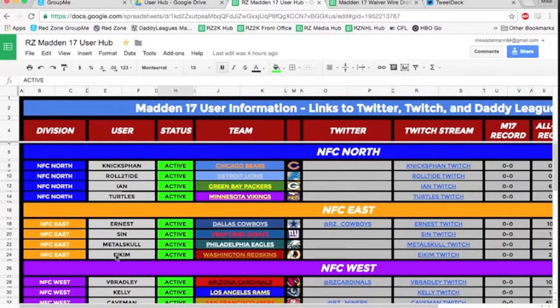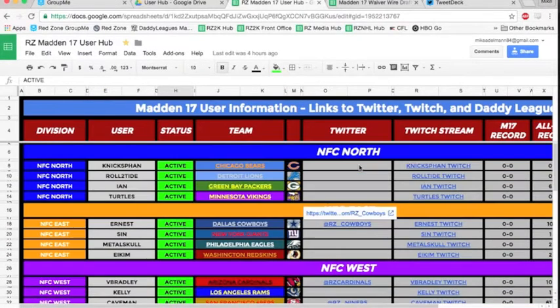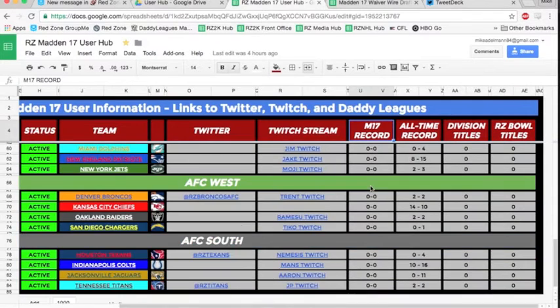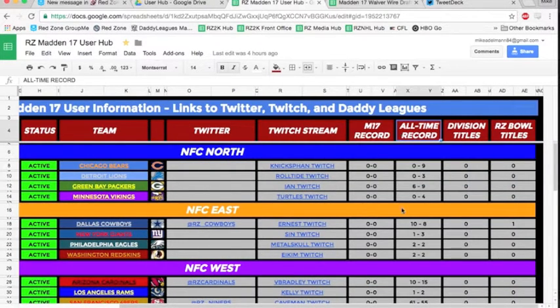Divisions obviously over here, and users. We didn't put gamer tags because I think everyone's already friends. If not, add people. Over here, 4 stats to keep track of. Madden 17 record will obviously update as the year goes along automatically. All-time record, I'm still working on this, adding up all the games from last cycle into this sheet, I'll show you later where that is.